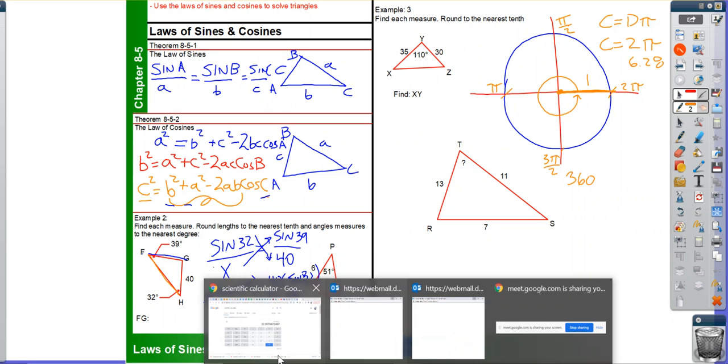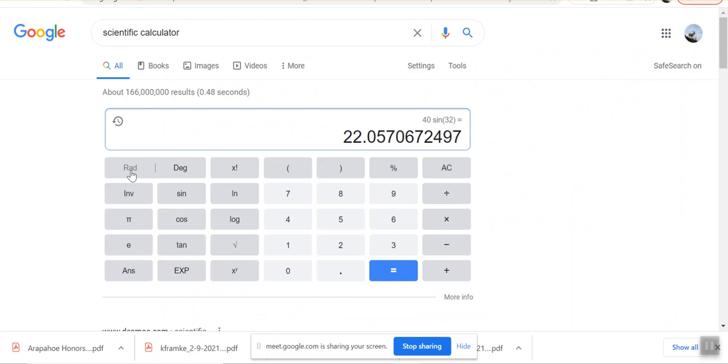If I'm using this online calculator, you'll see this button right here. This is degrees, and this is radians. Now I'm in radians. All right, so I did this measurement in radians. I really need to do it in degrees. So in degrees, I got 21.196 there, and that's why we were getting that difference. I totally forgot about that.